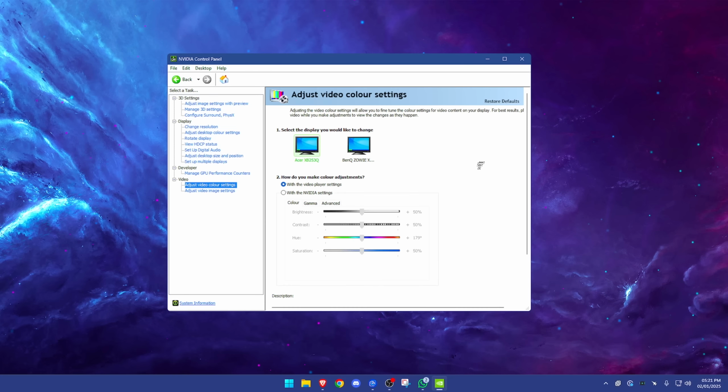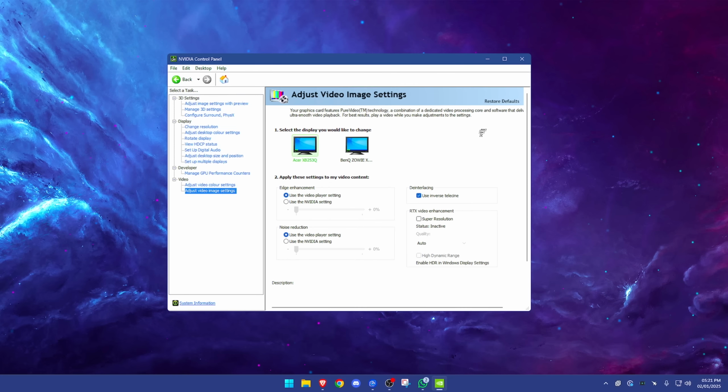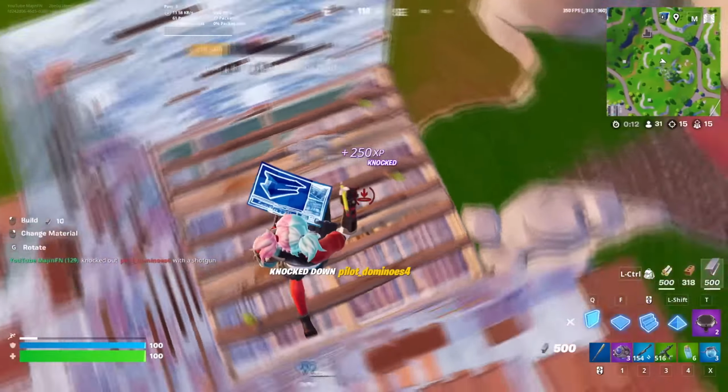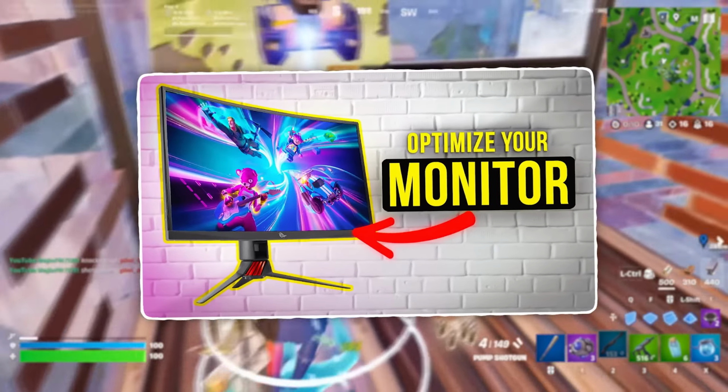And why not, while I'm here, I'll show you this. Pointless because it's default. And maybe I've changed something here, but ideally I would avoid it. You don't ever want to be using any of these like super resolution or high dynamic range settings because they're going to cause performance issues. I think actually all of these will cause some kind of latency to your display, which is not recommended. But I don't know if I've mentioned this already. I feel like I did, but I have a full video on monitor settings as well. I've literally got a video on everything, guys. So go and check those out.